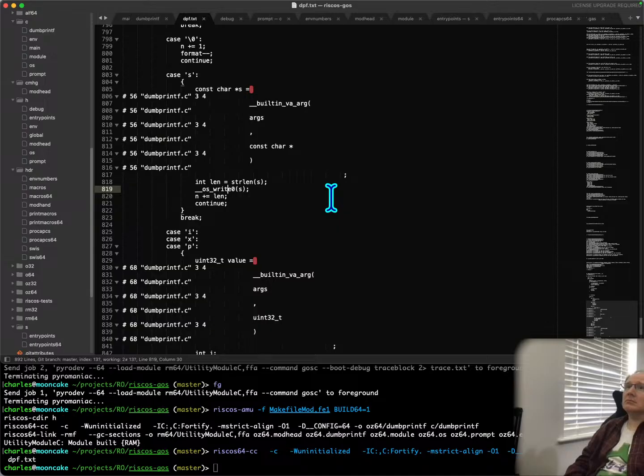I hoped. But the strlen is definitely crashing. Definitely crashing. Okay, I'm going to go and take a break and have a little drink, and then we'll come back and have another think on this.